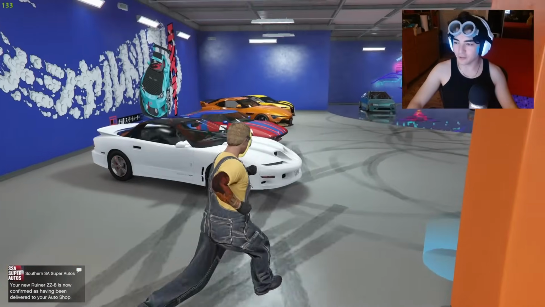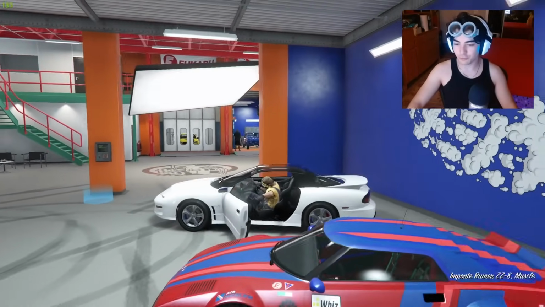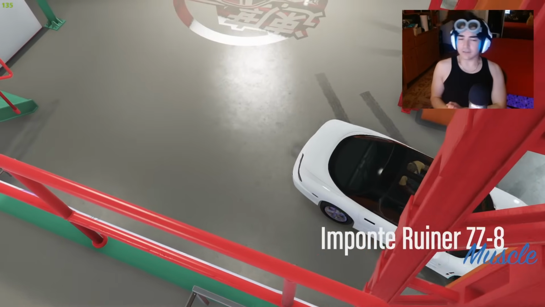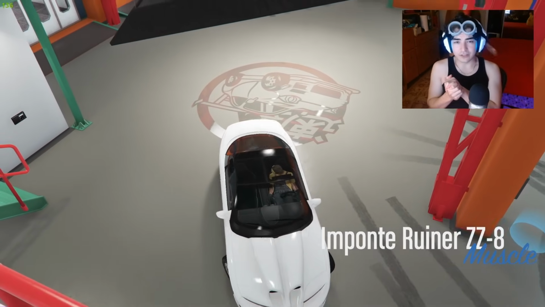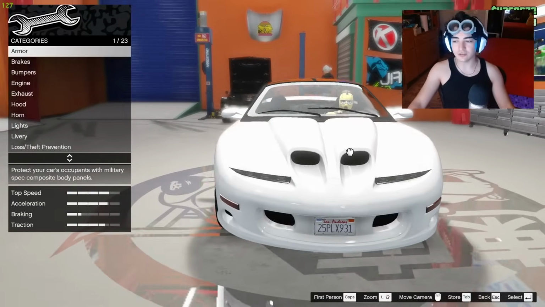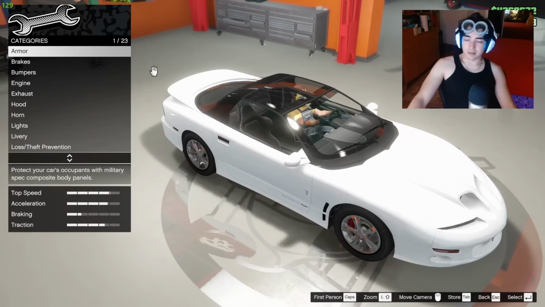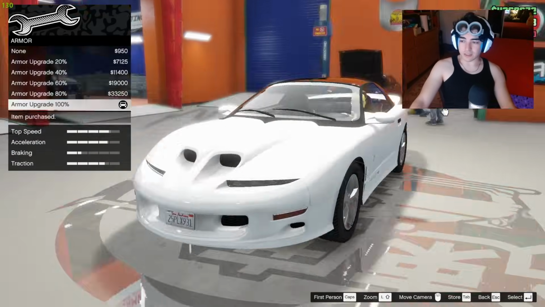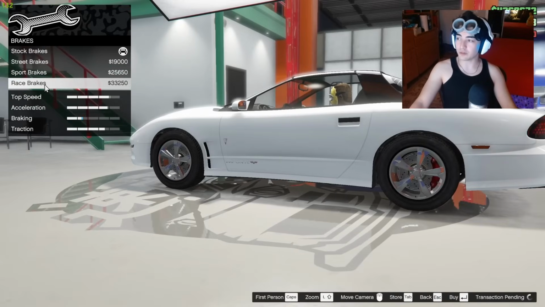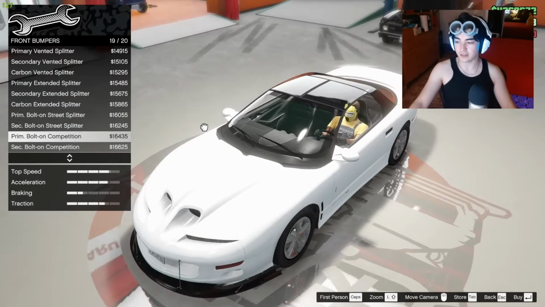All right, my friends, we have opted to go for the Impante Ruiner ZZ8. I actually kind of like the ZZ8. It's definitely a hit or miss vehicle. Some people really like the car. I grew up in the 2000s, and I think it was a relatively popular car. Our goal is to make it as ugly as possible. We're definitely not going to go over budget. It was about $1.3 million. We have $3 million to work with, and we just need to make this horrific.